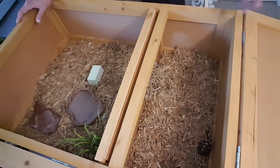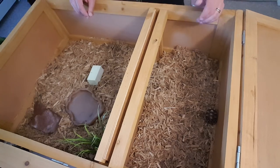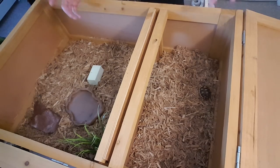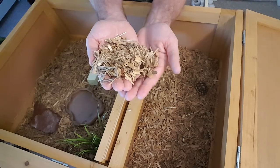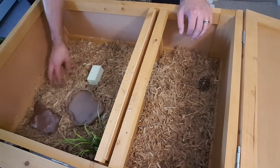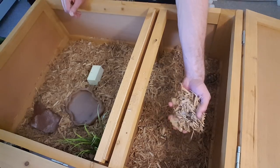I'm going to go over the different aspects and key things for this habitat and what you should be looking for when setting it up for your marginated. The bedding is the first and most crucial thing. Baby tortoises definitely need humidity — they need some kind of moisture. I know a lot of people think that because they're a desert tortoise they don't need it. But I use Cypress Mulch. It's a little bit more finely cut and crushed than Reptobark, which can be chunkier and more irritating for them to walk on. In the main area where he crawls around I leave just enough to cover the top of the wood, and then in the burrowing area I do it real thick because that's where he likes to burrow.